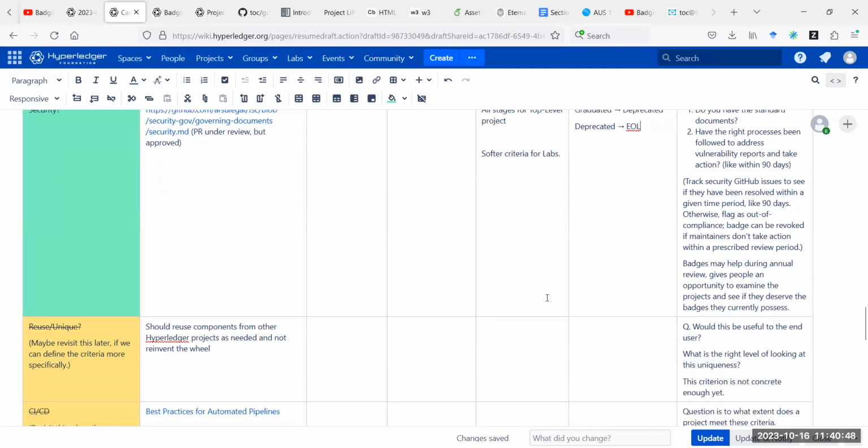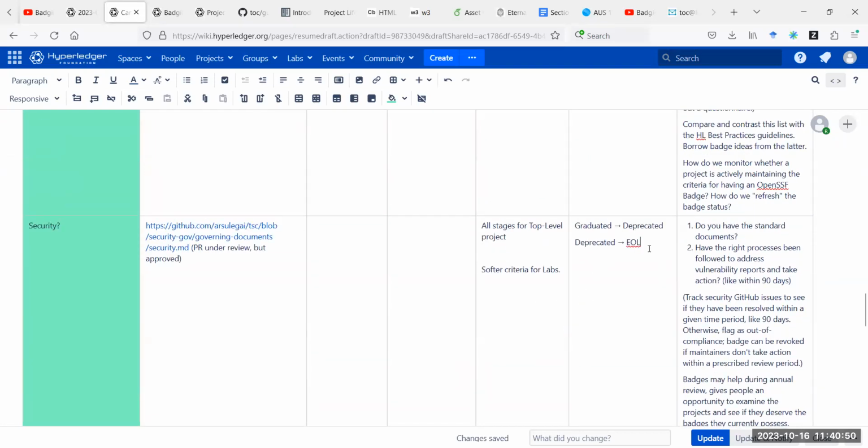And is it the same for incubation as well? Is it graduated and incubation that go to deprecated? So both incubated and graduated will go to deprecated, and deprecated will go to EOL. Yep. Okay, makes sense.